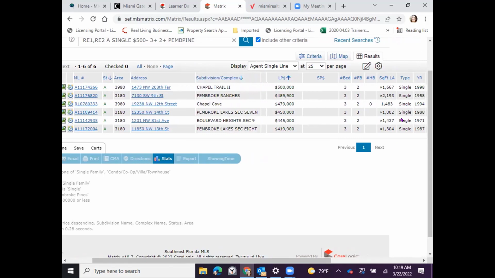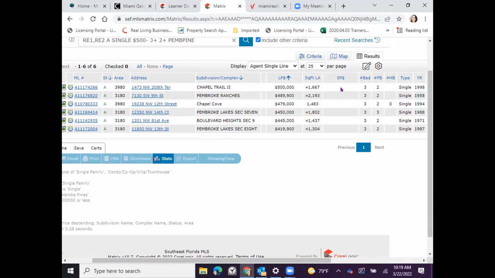Now, let's say you want the square feet next to the listing price. You can go ahead and hover. You're looking for your mouse to do that little crossroad. You're going to click on it and drag it. So what we're showing you is that this is customizable.